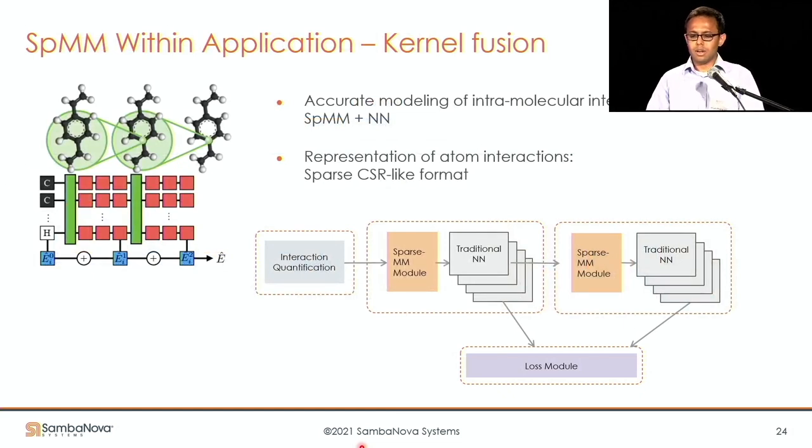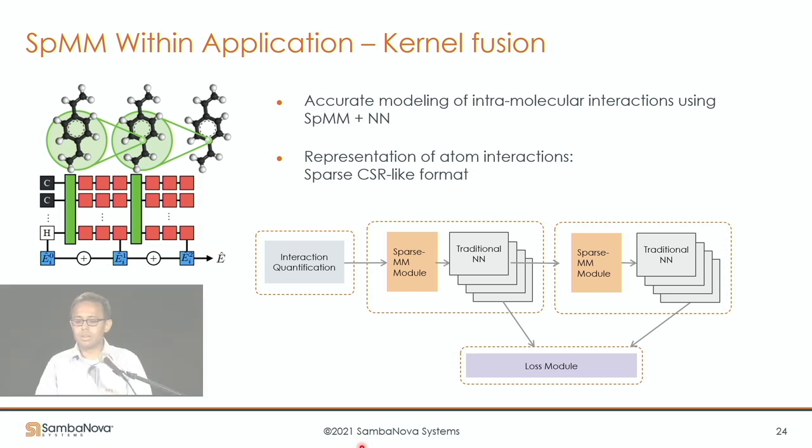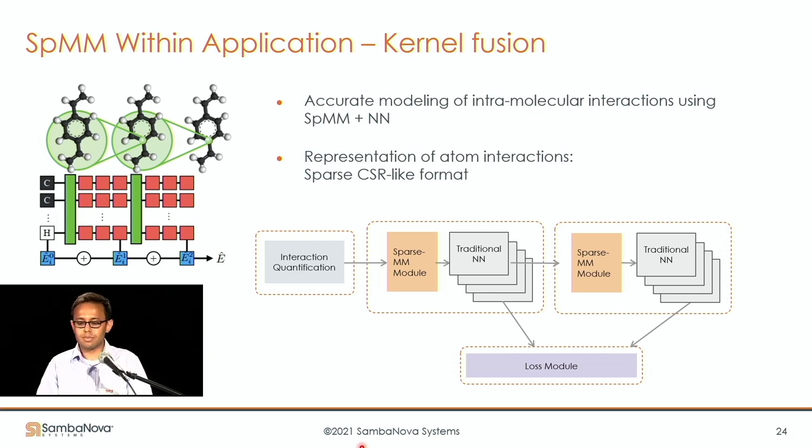Just to give another example, this is another workload, a real workload that we have worked on, where I wanted to introduce how sparse and dense computations can simultaneously coexist. Unlike, as I mentioned earlier, there's no need to fuse or have handwritten fused kernels to implement high-performant operators. This particular example has a sparse matrix multiply followed by a traditional neural network, which involves a dense matrix multiply. Our compiler is automatically able to partition them and group the sparse and dense multiplies into one unit, which can be executed on chip, effectively fusing the two operators together.